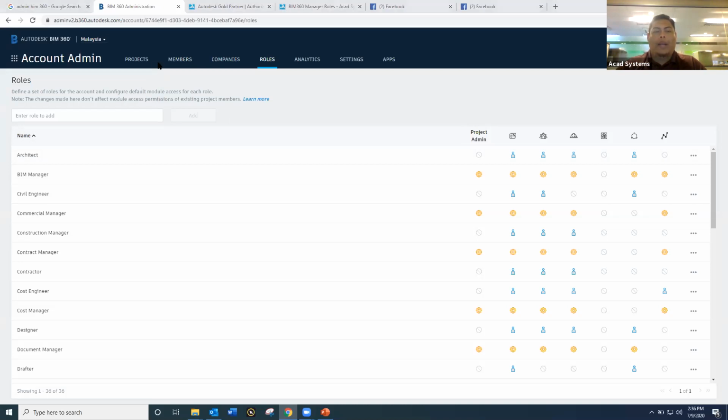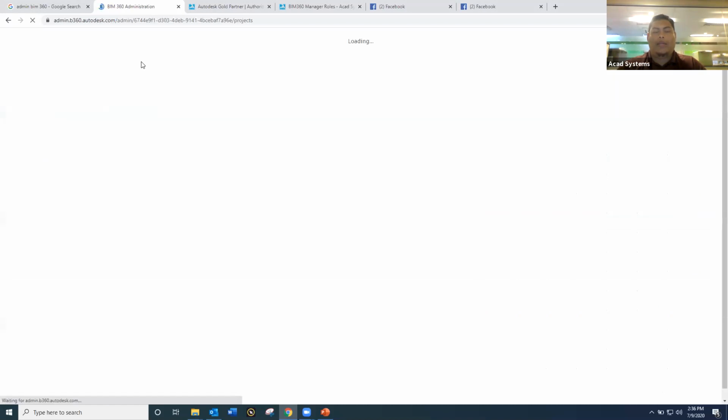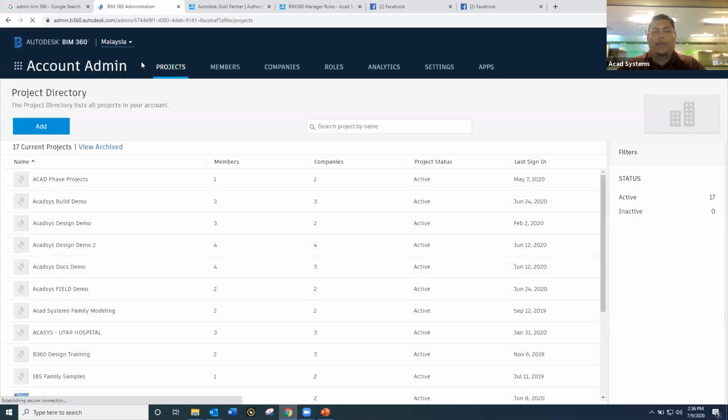Inside this account admin, you will see there are projects that you can add. As you are all aware, BIM360 does not have any storage limitation. So if you are working on a very huge building with very huge file sizes, it doesn't really matter, because it supports whatever storage you are uploading, regardless of the amount.